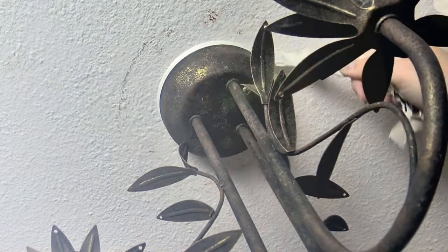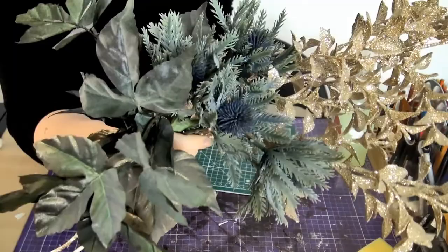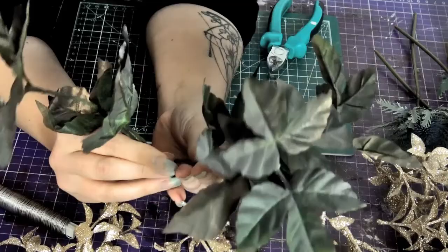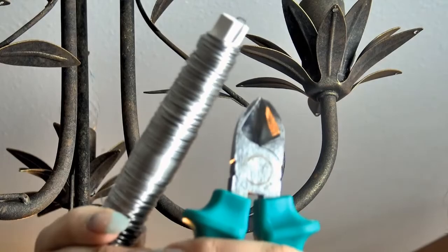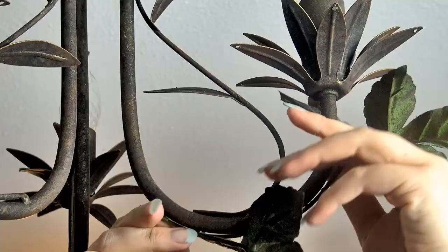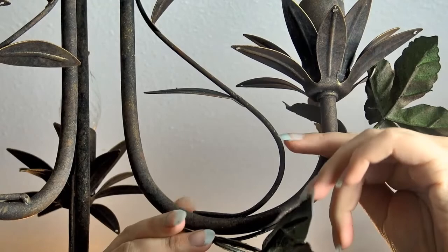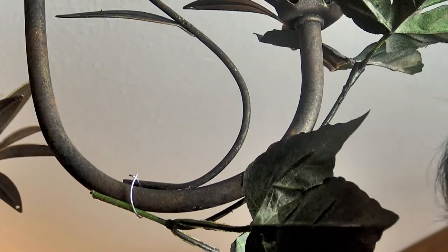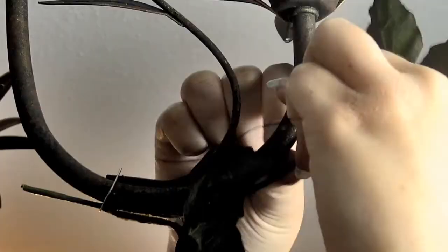For the decorations, the majority are natural sources found outside, but I also have a couple of artificial leaves that I sprayed beforehand to give them an antique look so they aren't bright green. I'm using a little aluminum wire to keep branches in place so they won't move when attaching other parts. The artificial leaves have a metal wire in them, which was perfect for bending them to match the flow of the chandelier. I'm attaching branches using black thread, wrapping it around and tying a double knot in two or three areas along each branch to keep it secure.